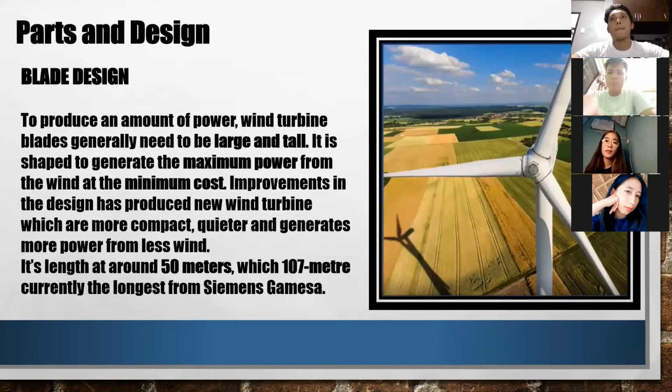Okay. So kung titingnan niyo sa picture, parang hindi siya ganun kalaki tingnan sa yung mga wind turbine. Pero sabi doon sa isang statement ni Marcos na nahirapan daw silang i-build yung wind turbine kasi nga sobrang laki. Hindi siya agad-agad ganun kadaling itayo. So kailangan ng sobrang daming manpower. So sa blade design niya, binanggit dito na large and tall. So, kasasabi ko lang kanina na hindi siya ganon kadaling i-build. Okay, so sabi rin dito na yung haba daw niyan is 50 meters. So, ang makikita rito na isa daw sa pinakamahabang nakapag-build ng wind turbine is dito sa may Gamesa. Okay, next.